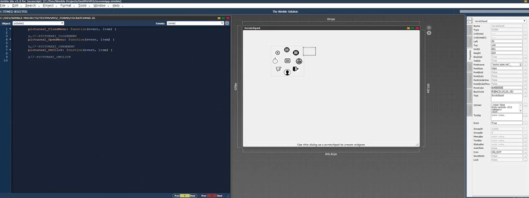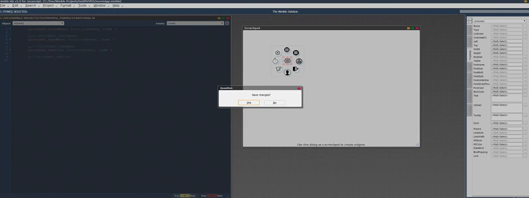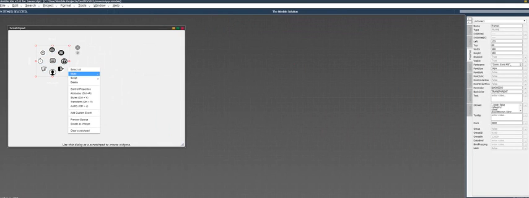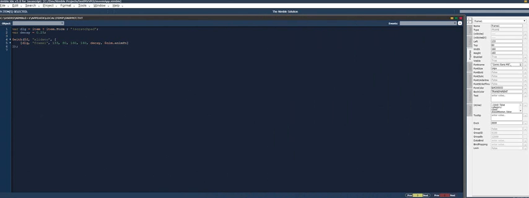So to demonstrate that, if I highlight only the icons within the frame, I can right click and instruct Nimble to script code for me. And in this case, we want to script a slide to method. Oh, I seem to have only selected the frame. Sorry about that.